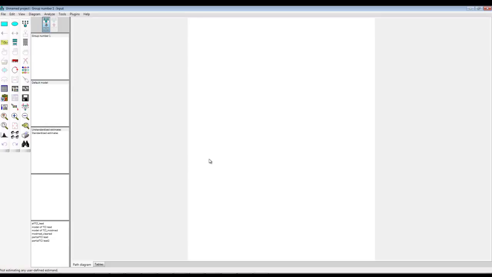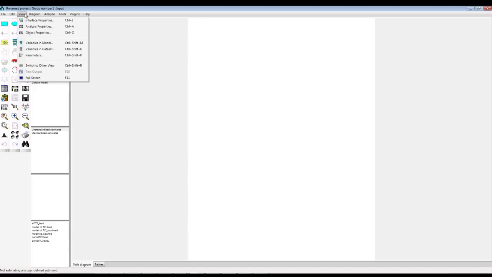Right, once we've done that, we need to specify the model that we want to test. Now we can really test anything we want to. Obviously what we test should have some kind of theoretical background, but for the purpose of this exercise it doesn't really matter. So we'll test the model that we tested in class the other night. If I remember correctly, we had children predicting physical health via the amount of time people work per week and the stress that people experience.